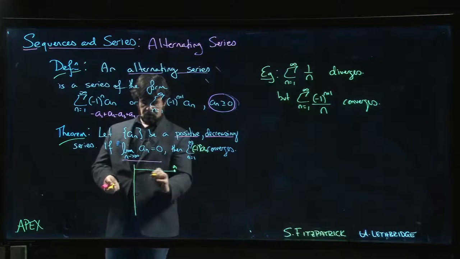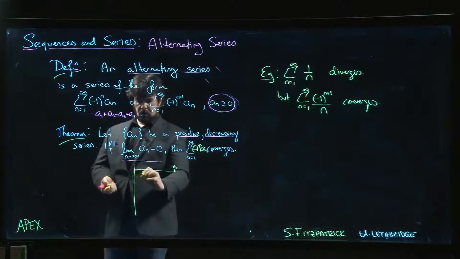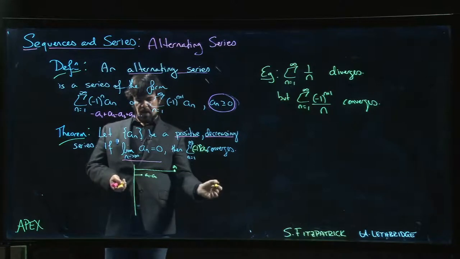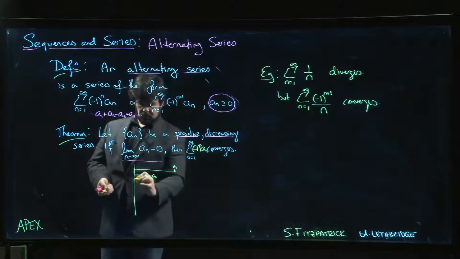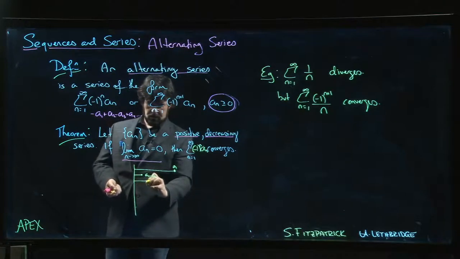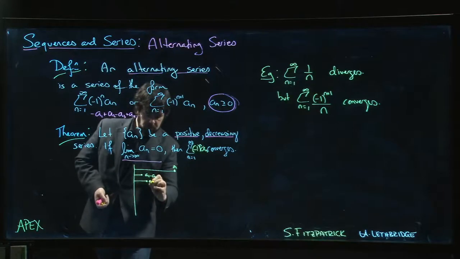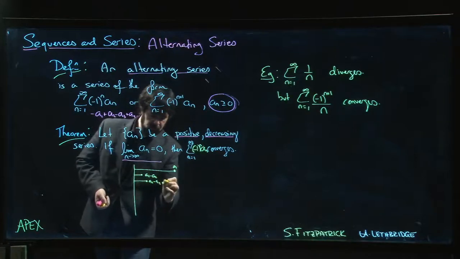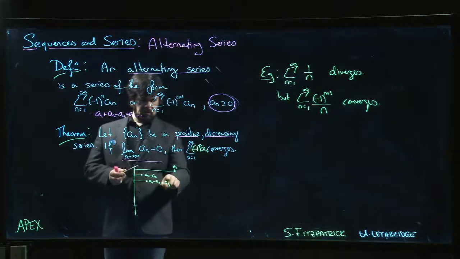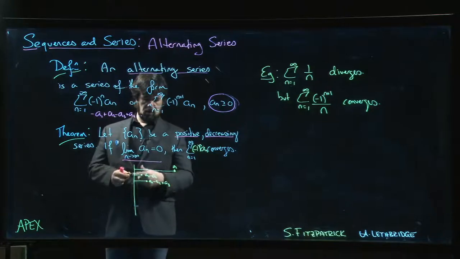When you subtract a_2, a_2 is less than a_1, so we don't make it all the way back. Maybe we make it to here—that's a_1 minus a_2. Then we add on a_3, so we get a bit bigger—a_1 minus a_2 plus a_3. Maybe we go even further, but a_3 is less than a_2, so we don't make it past where we were before. We make it out to there or maybe out to there.